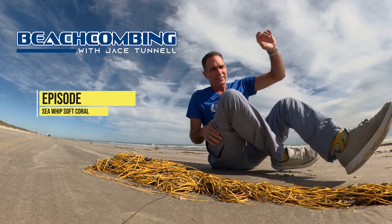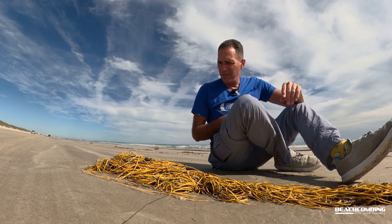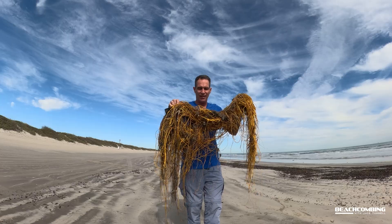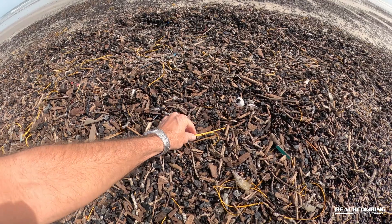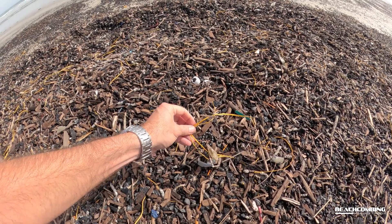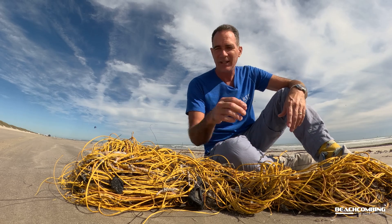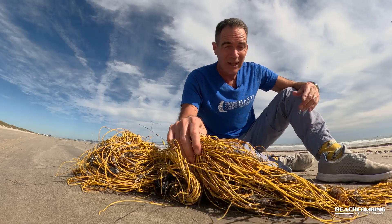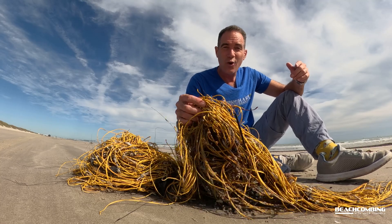Hey, Jay's Tunnel here. I got something cool to show you all today, and it actually really smells, but you've probably seen this stuff on the beach before. This is a big glob of it — lots of times you'll find one, maybe two pieces of it. Today we got something that people with bags think they're doing a beach cleanup, so they'll be picking this stuff up to throw it away because it looks like rope. It looks like something natural that shouldn't be on the beach, but actually this is coral.